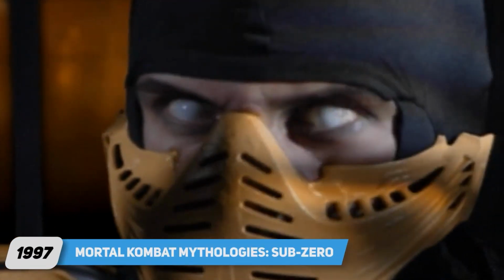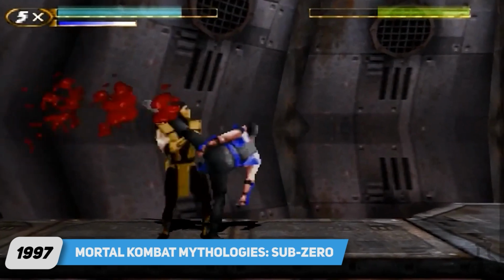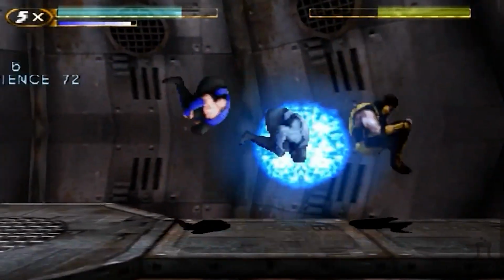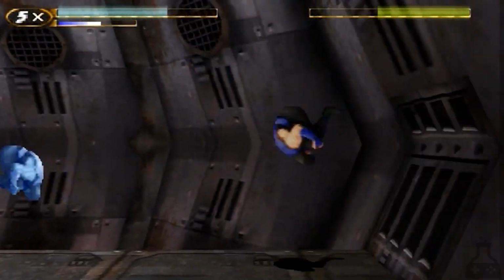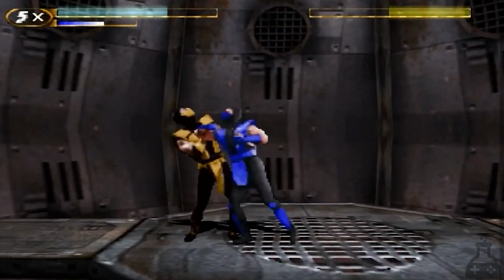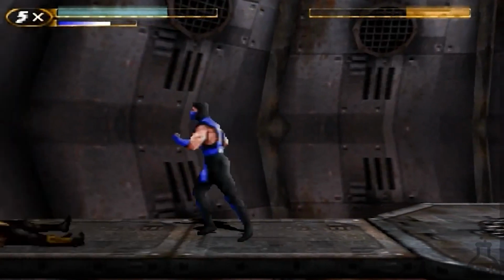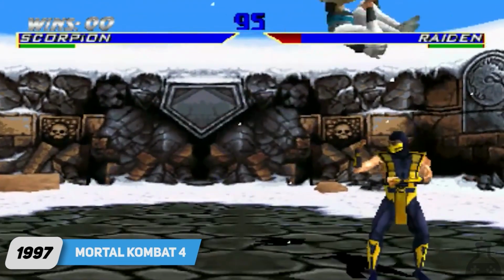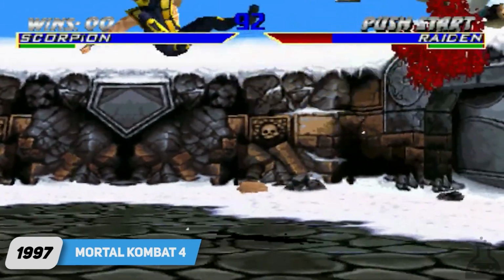1997 is a big year for Scorpion. Mortal Kombat Mythologies: Sub-Zero gives us a glimpse of Scorpion before his transformation, as Hanzo Hasashi, a member of the Shirai Ryu ninja clan. We get a peek into Scorpion's past and his transformation into the Spectre we know and love. Later in '97, Scorpion steps into the third dimension in Mortal Kombat 4.